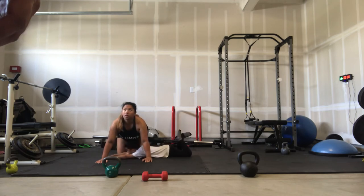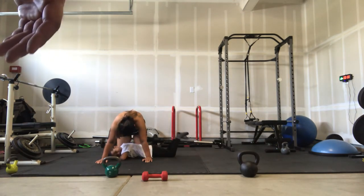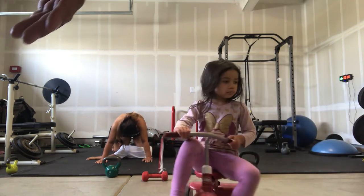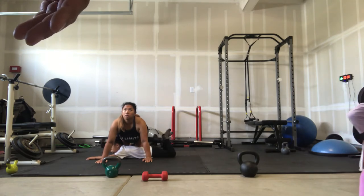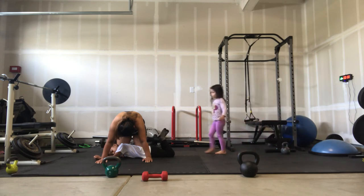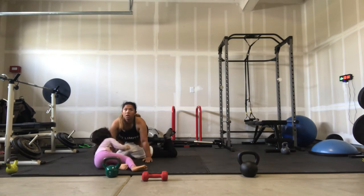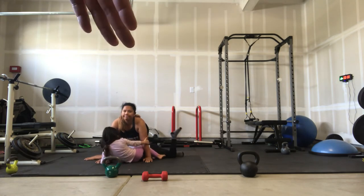Everyone else log back in, go ahead and do some cat and cows. Arch your back. Bridge. I think that's everybody. Good job, guys. Nice movement. Good job, everyone. Nice cat and cows there. Nice stretch.